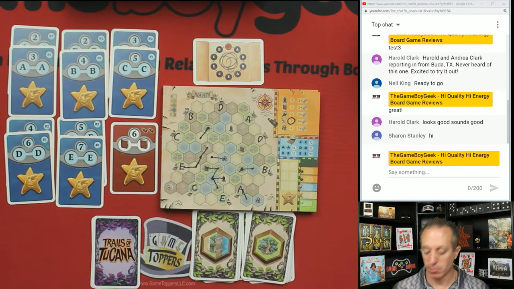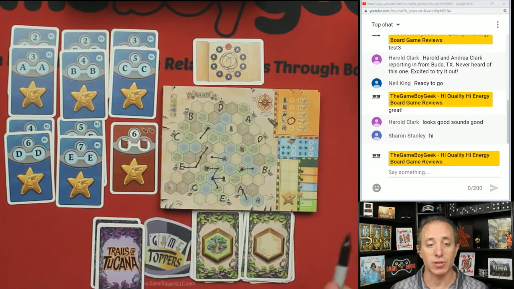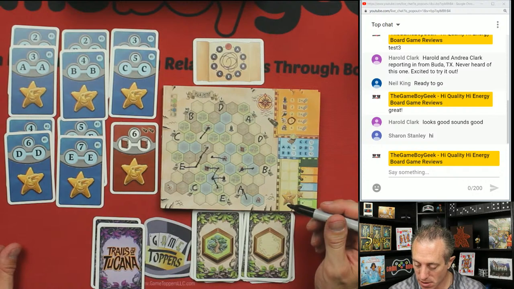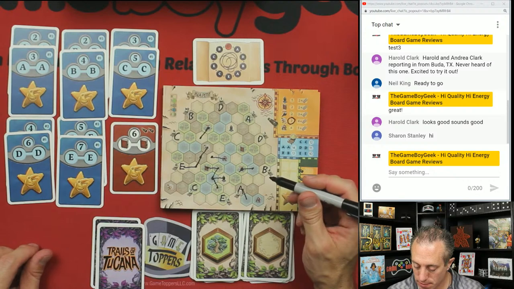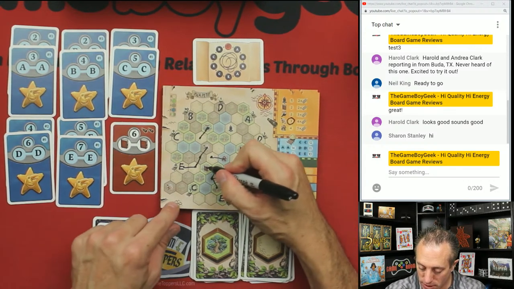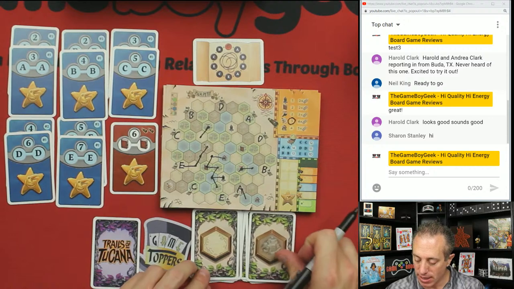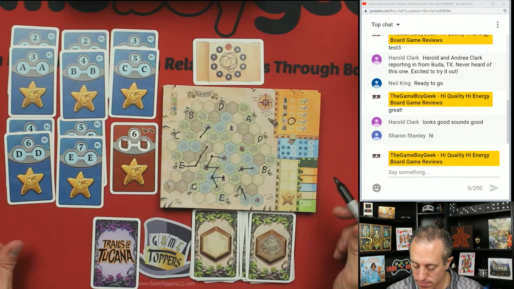Okay, looks like the stream is still running good. All right, we have Forest to Desert. Forest to Desert. Interesting. Okay, so I'm going to go like this to that. And the last one of the round is Mountain to Desert. Mountain to Desert.